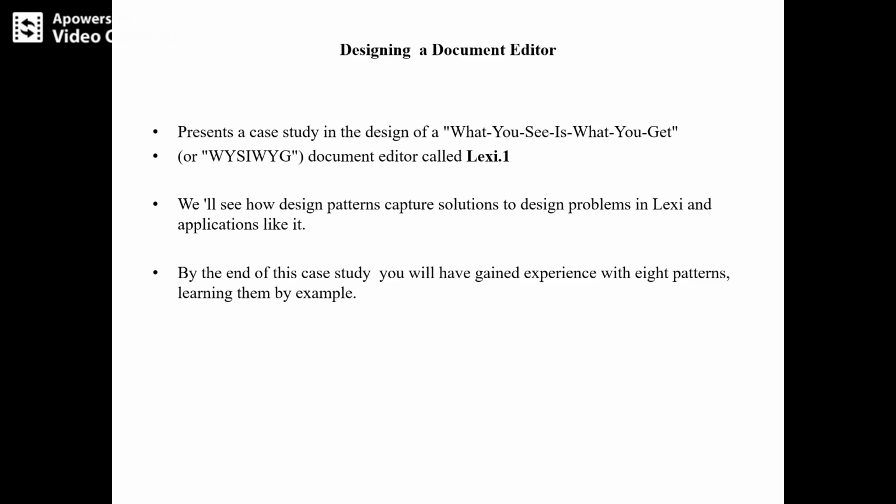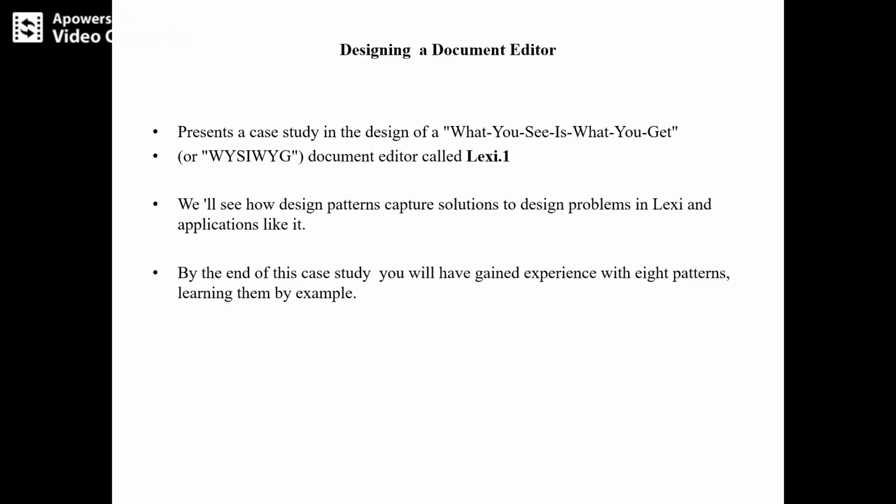Here we will see how design patterns capture the solution to design problems in Lexi and applications like it. By the end of this case study, we will have gained experience with 8 patterns, learning them through different examples.